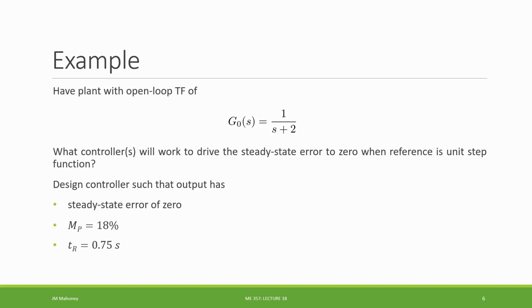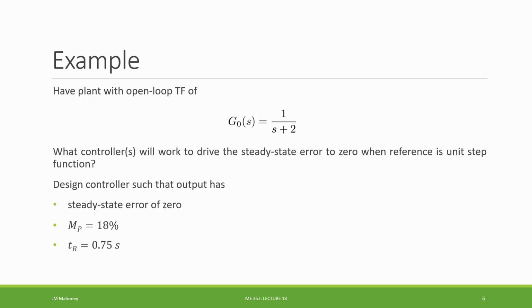Let's start a full controller design for this given plant. Now again, we are going to skip over the modeling step. That would usually be done first so that we know what is the transfer function for our plant. So we'll presume that we did that and we got that our transfer function for this first order plant is 1 over s plus 2.